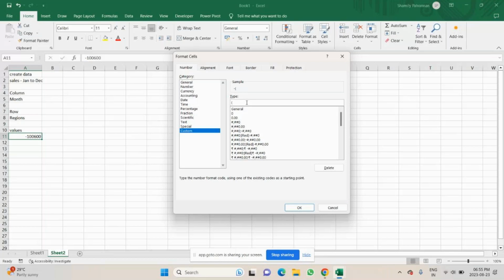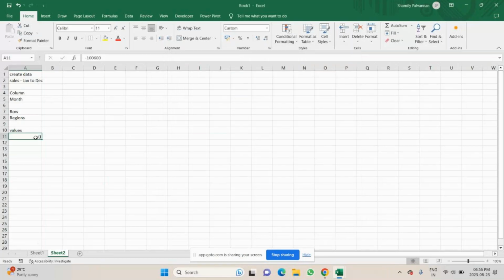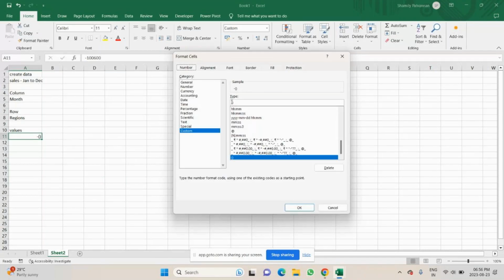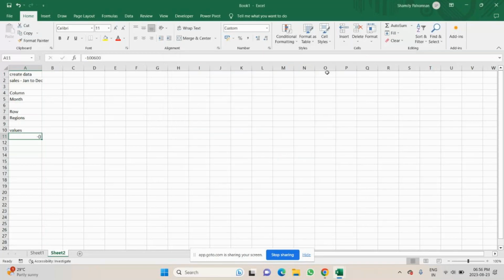Click on OK. Okay, still I have a value. Since it is not showing me the values in between, you can add as many zeros as you want. I don't want to use this. Let me make it General format itself. And in this, the value is between 100 and 600. This is what I have used.